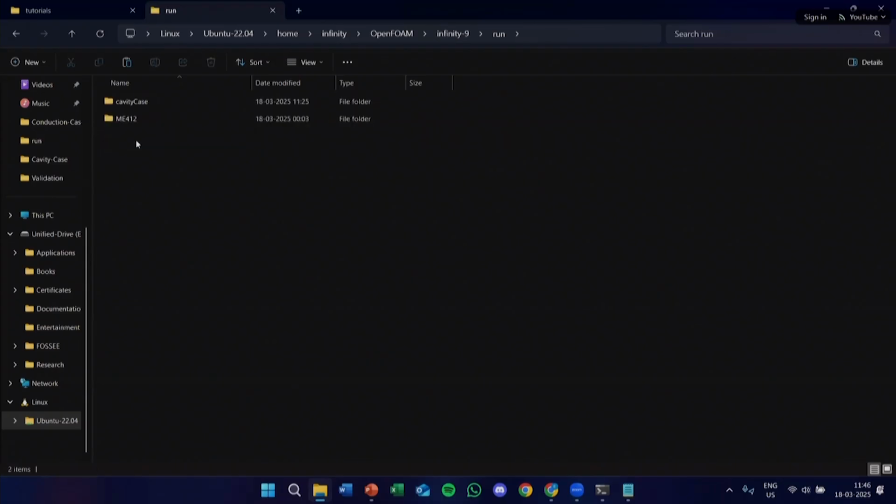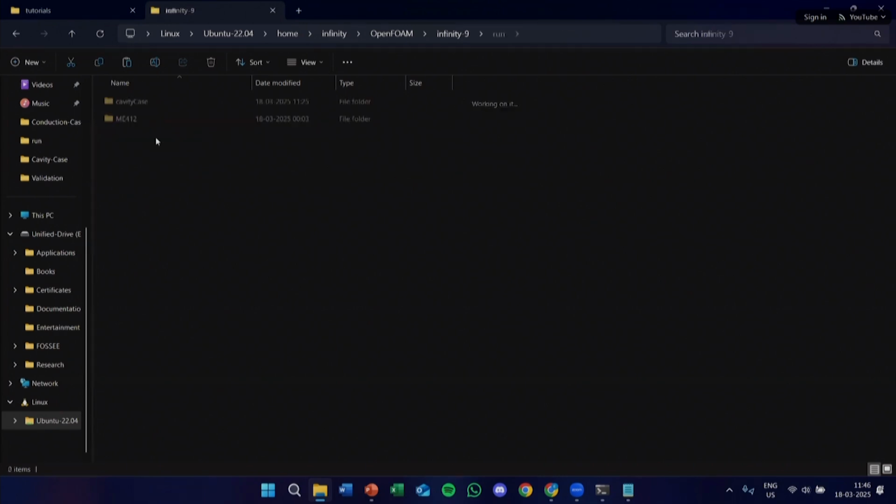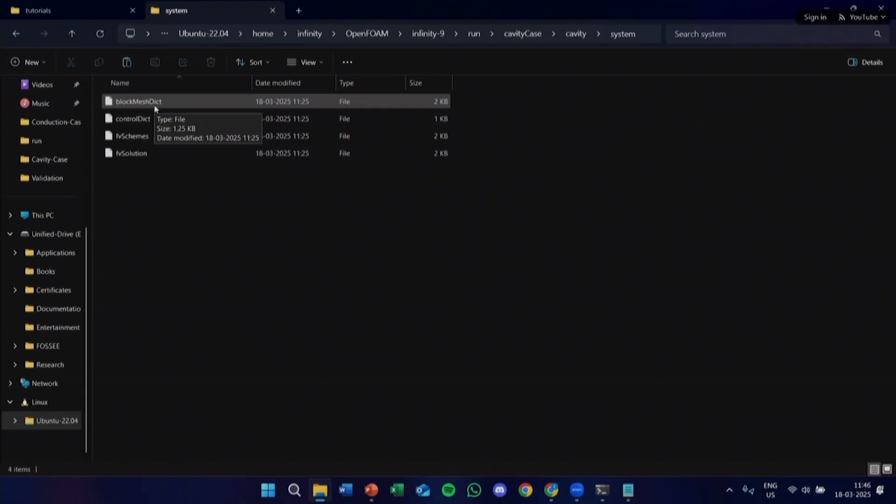I have the run directory, but I don't have the applications and the other ones. The applications and platform are things that I've created. In your case, you will only have the run directory. Within the run directory, you will have cavity case. Within that, you have system, and then you have blockMeshDict.